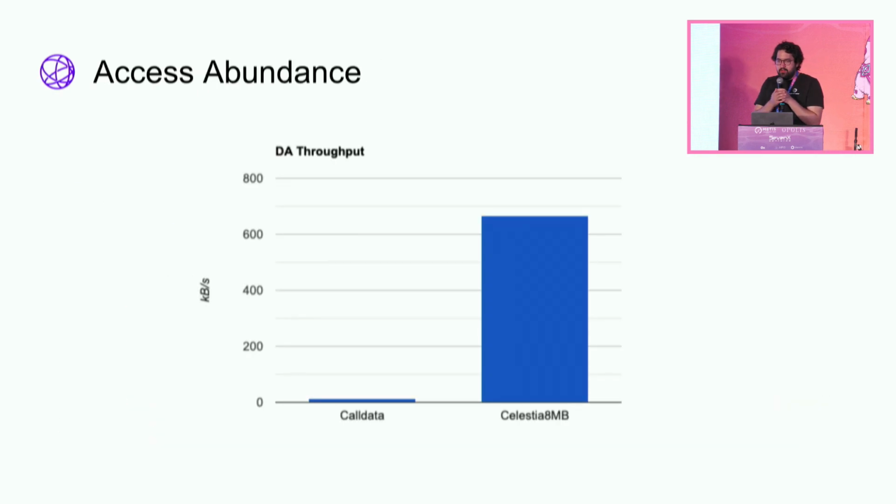Okay, so what do we get out of all this in practical terms? I've talked to you about Blobstream existing, sure, but what do you get out of it? On the left here, we see the average throughput of the Ethereum chain and the average availability of call data on the Ethereum chain, which is on the order of 10 to 15 kilobytes per second, which is also on the order of dial-up internet, which I think was like 56 kilobits. It's on that order, which is not great.